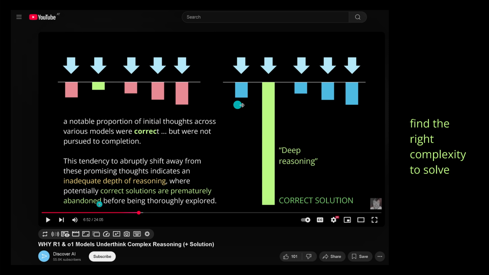They are looking here in the shallow reasoning solution pool, and if there's none, they are just wasting their time and their energy and their money here on irregular solutions that do not exist. So finding here the right complexity to solve is almost the same topic as in my last videos. And if you look at my three last videos, yes, it is focusing here on the same topic. This is what we are currently investigating in AI research.